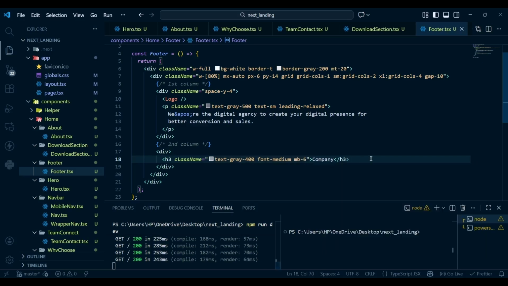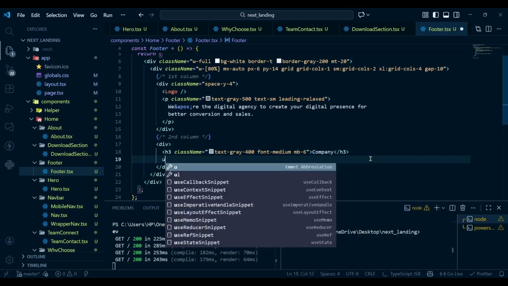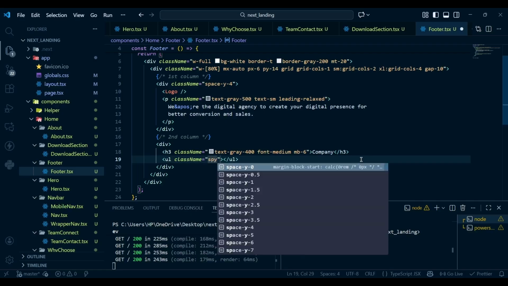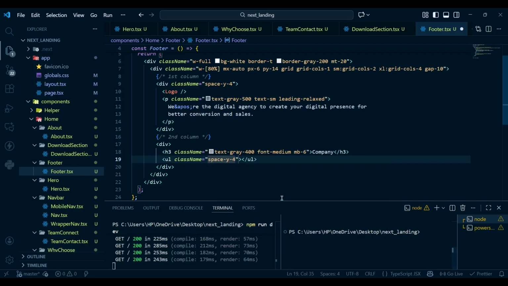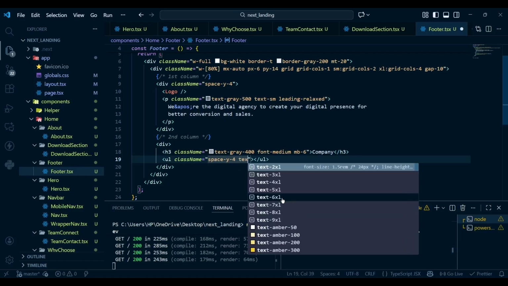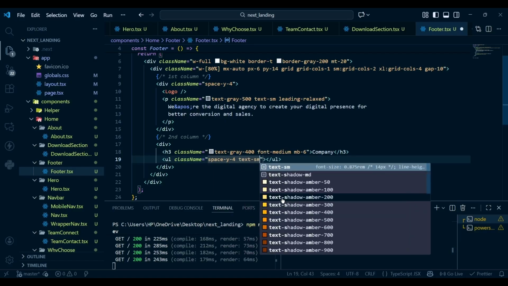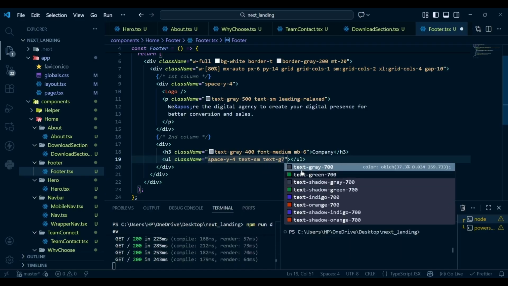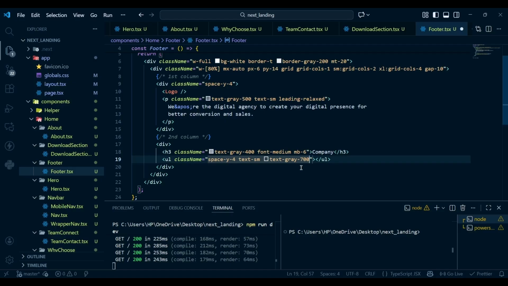That's it. Then we're going to use a ul, and this ul has a class name of space y4, text small, text gray 700. That's it.